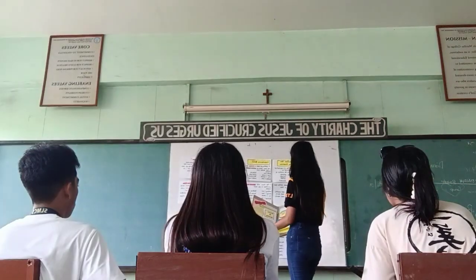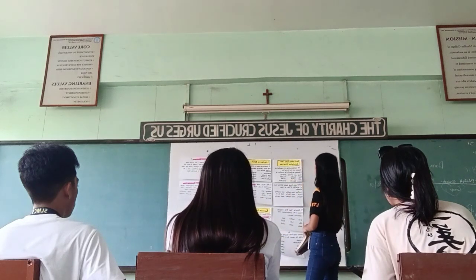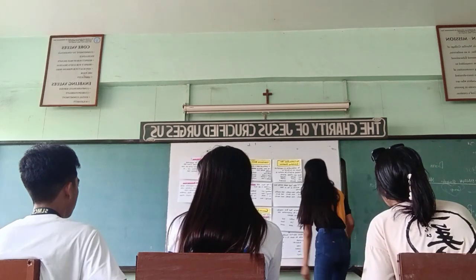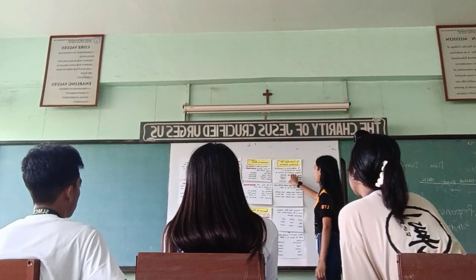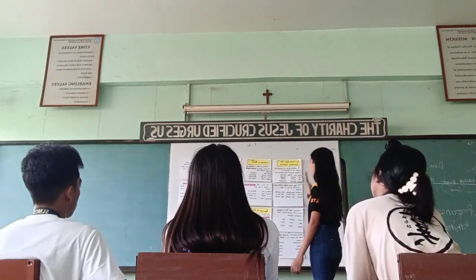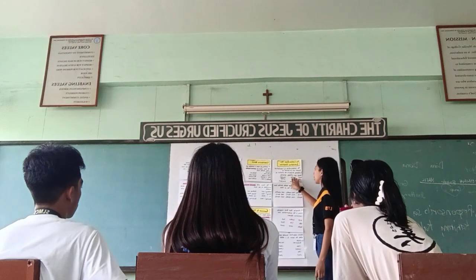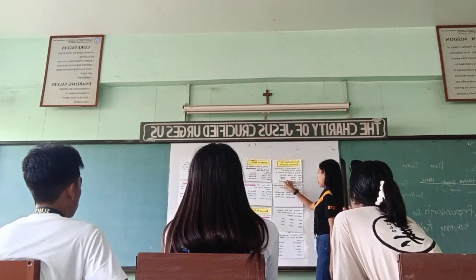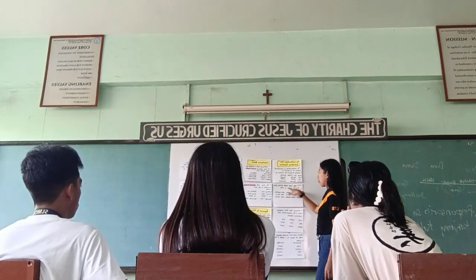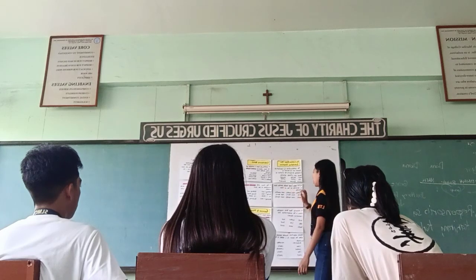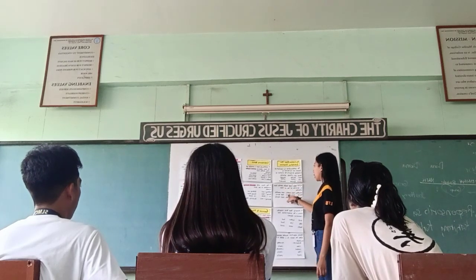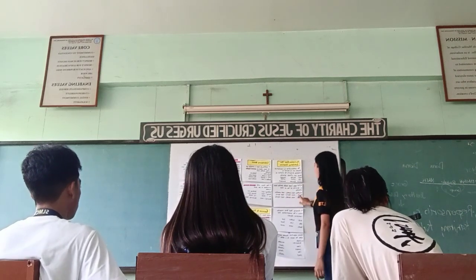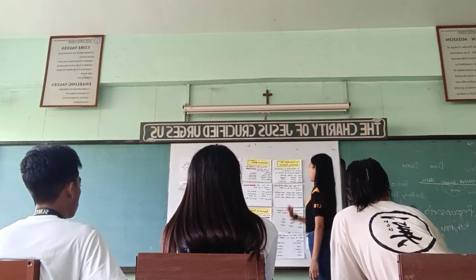So, in adverbs, we have the comparative and superlative. The comparative and superlative can be formed by, one, adding er or est to the positive form of most one-syllable adverbs. Fast, faster and fastest. Late, later and latest. Quick, quicker and quickest. Two, put more or most before the positive form of adverbs of two or more syllables. Smoothly, more smoothly, most smoothly. Easily, more easily, most easily. Rapidly, more rapidly, most rapidly.